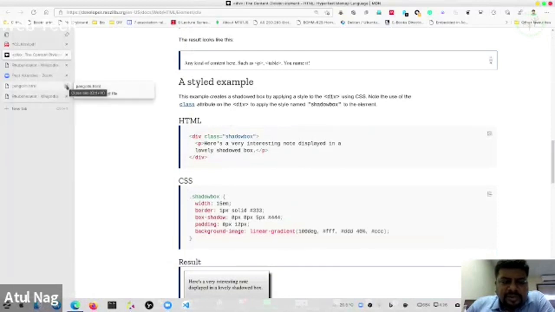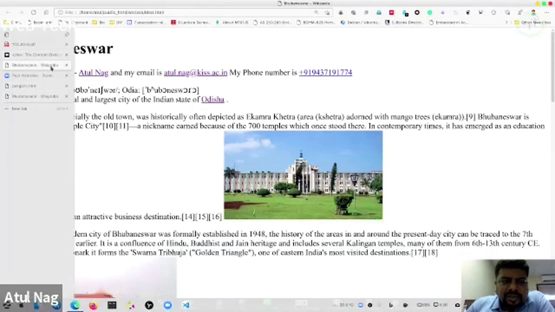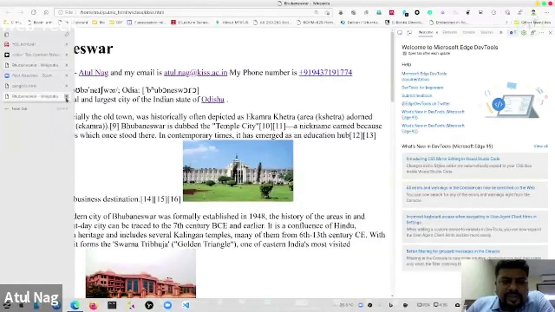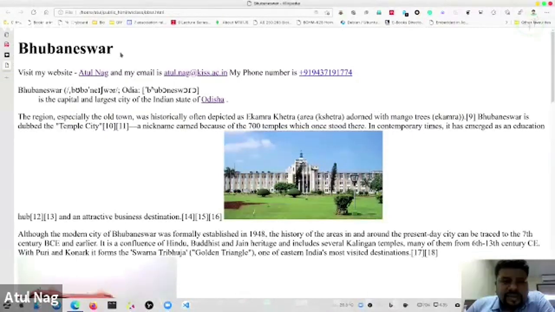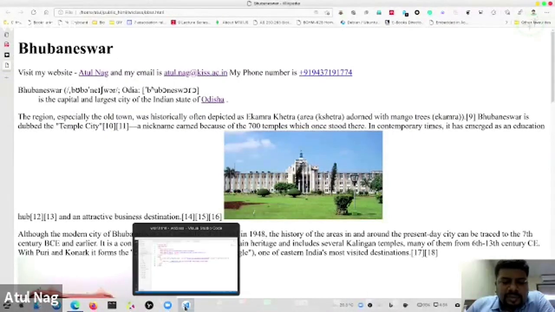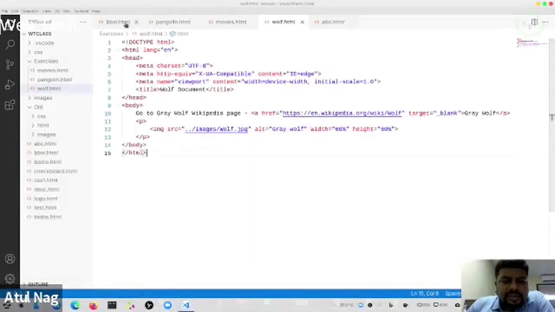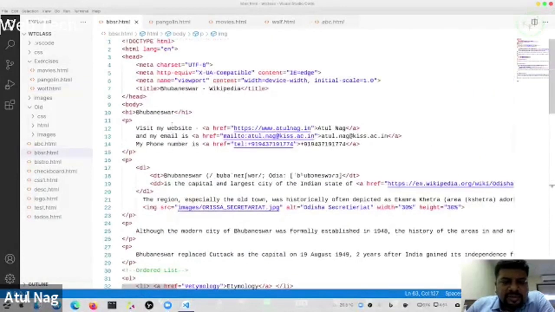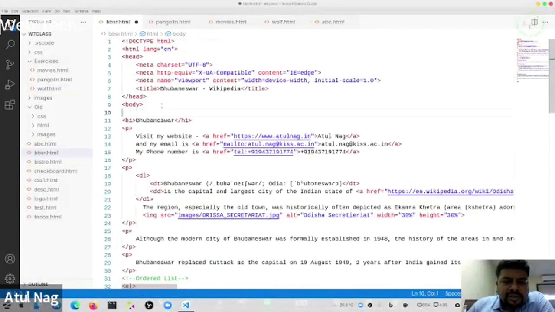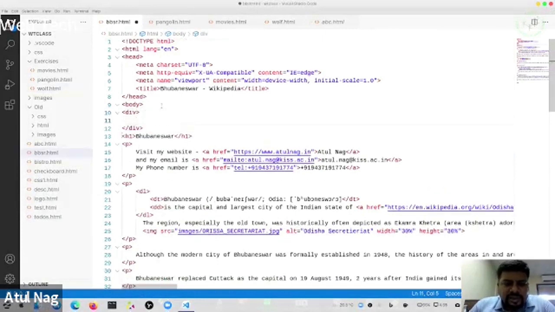So let us do one thing. In the Bhubaneswar Wikipedia page that we are building, we will make a small modification. Let us see this Bhubaneswar page, let's go back to this. We have h1 and a paragraph, so we will put these into a div. So this is going to be a div for us, heading 1 and a paragraph.